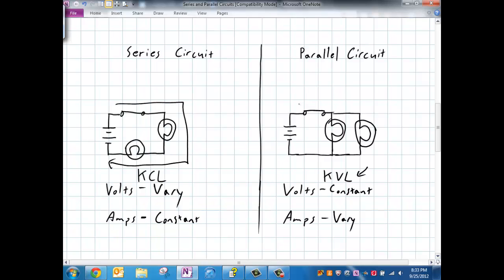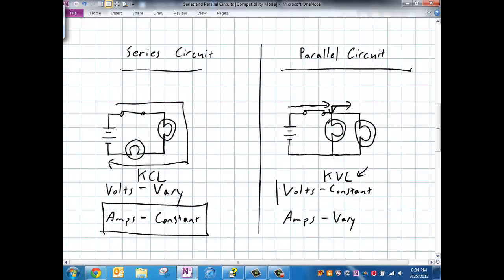The idea here is that if I look at the flow of electrons, the amount of electrons actually moving, if I have a bunch of electrons going here, by the time it gets split between this path and that path, it is now divided in two, essentially. So my flow will change based on where it's going and how much is being used at different points. So in these two laws, you need to understand that in a series circuit, the amps are constant and volts will vary. In a parallel circuit, the volts are constant. Those are the two most important points within the Kirchhoff laws.